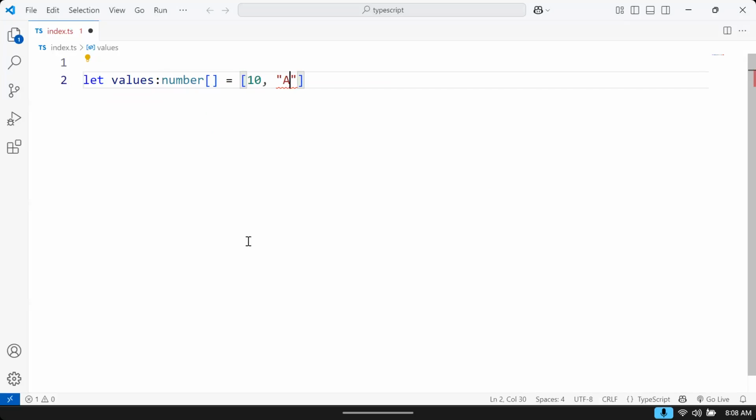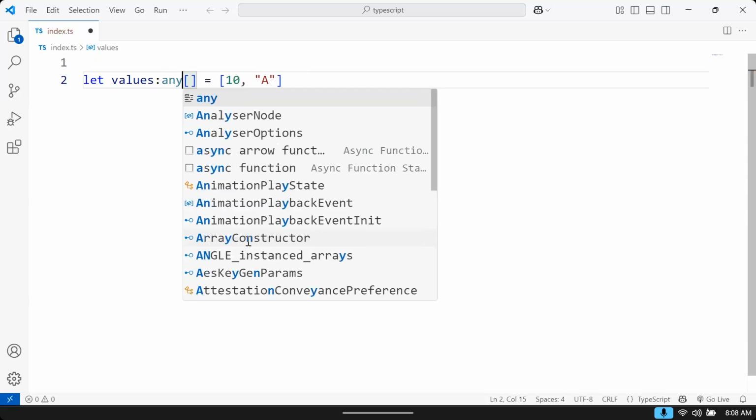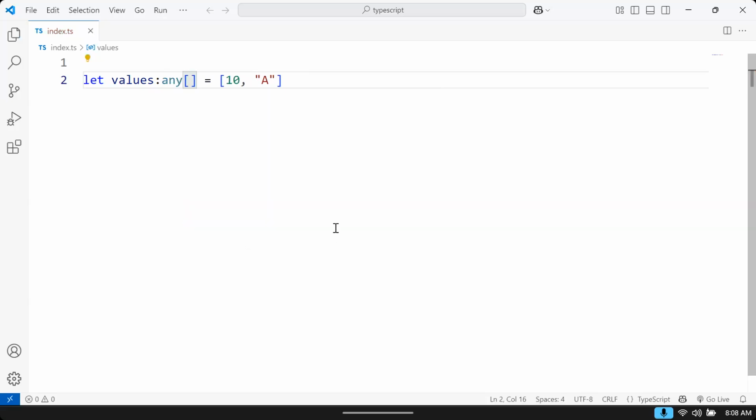Now what I am doing here, I am making the data type any. You see it is allowing to initialize 10. It is working fine. It is allowing to initialize a string. It is also working fine. True, that is also working fine. Because any means it will allow all types.